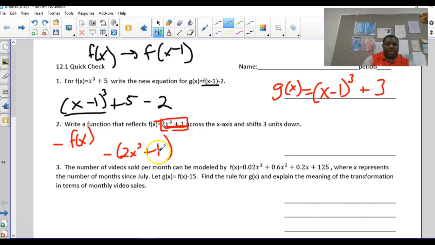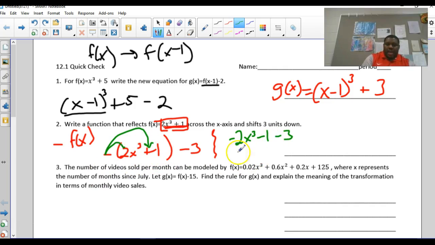Then after I reflect it, I'm going to go 3 units down. So here's what happens. When you reflect this whole thing, you get negative 2x cubed minus 1 minus 3, because I distribute that to the 2, I got negative 2, distribute that to the plus right here, and I get negative 1 minus 3. So make sure you understand you have to distribute to the whole function. We're not thinking that x is the parent function. No, this is f of x, and you're making these changes to what f of x is. So this is the whole f of x.